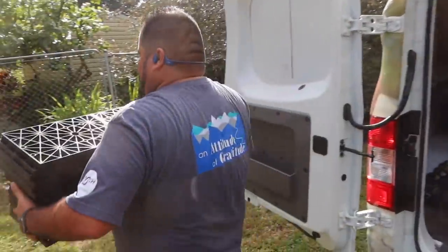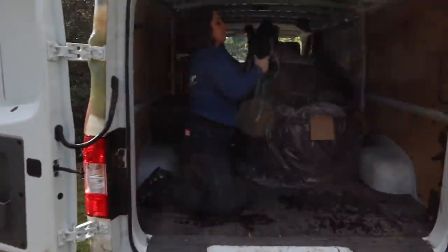I'm going to put the camera down because I don't want these guys to make me look like a slouch. So let's get the rest of this stuff unloaded, and then I'll check back in with you in the morning when our guests get here, and we'll welcome you and them to the project and we'll get going from there. Sound good?